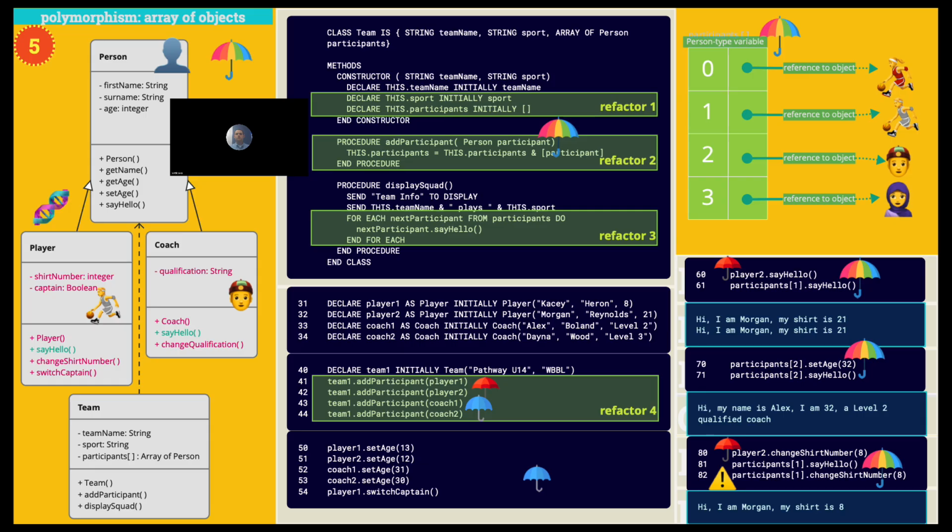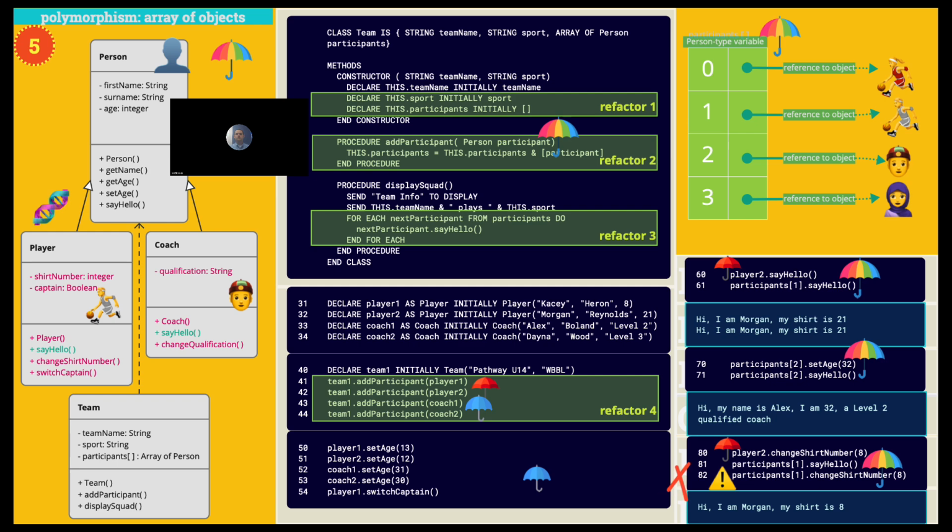In line 82, we've got an attempt to call the same method on the same object, but this instance in participants1 is a reference to a person type object. So although it's pointing to the same object, there's no overrides or anything like that in here. So participants1.change shirt number to 8 will fail.